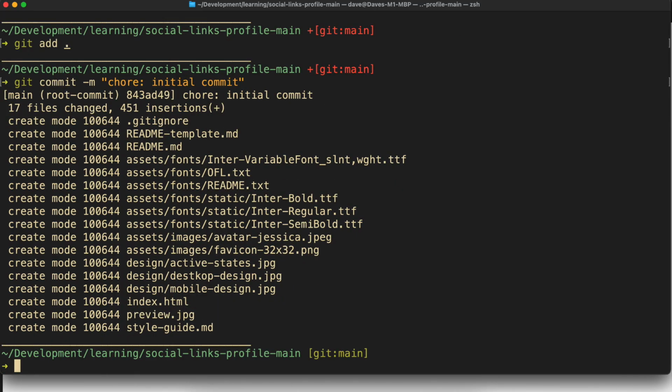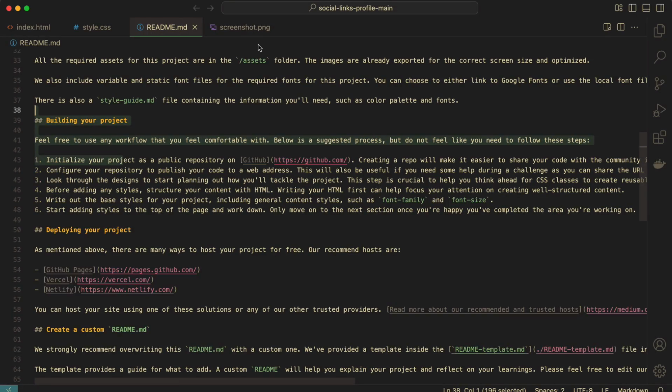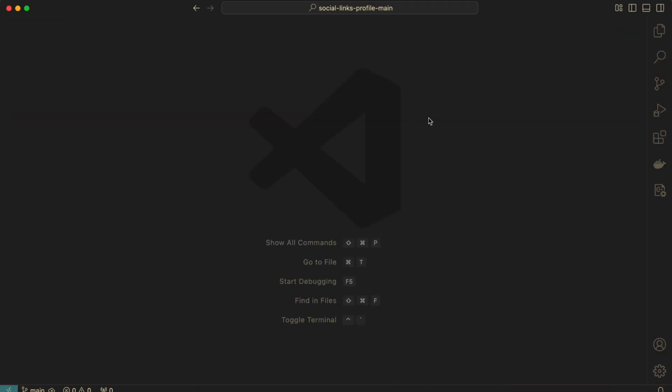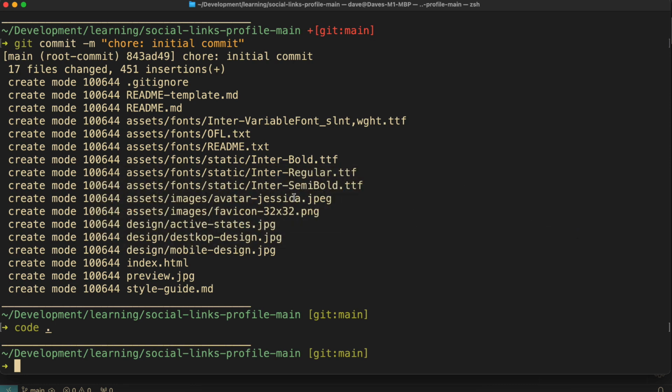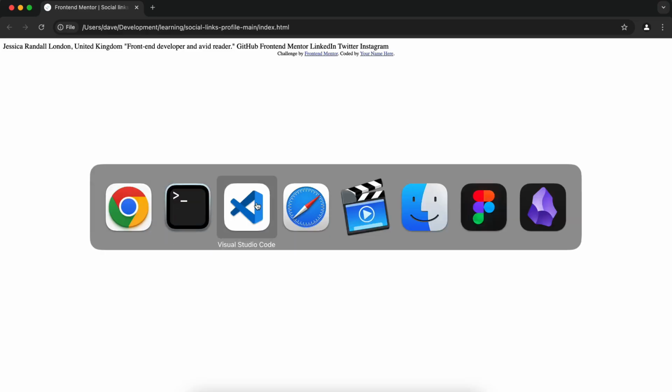Let's open this up into code, just like this. So we have all this stuff. It looks like I opened it before. We're going to just get rid of some of that, okay? And then open it into Chrome again. So open Google Chrome, just like this, index.html. Again, we don't need any build tools, okay? There will be a time and place for that. But for projects like this, do you need them? Not really. It's HTML. We can just get it done, okay? Excellent. So here we are.